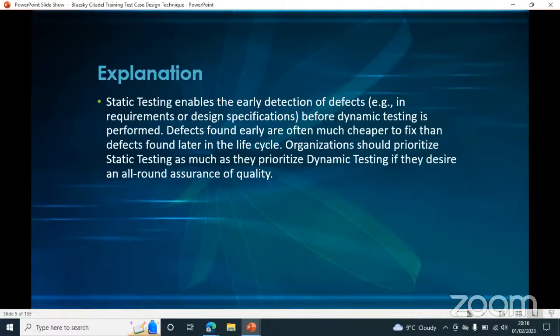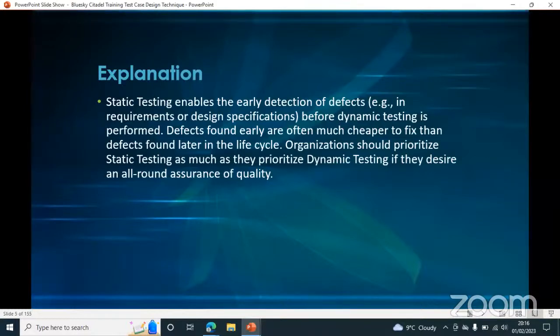So when you're doing static testing, it helps us to quickly find those bugs easily, and that is what we want to imbibe in this phase. That is what I want you to get, because even when you start your new job, there are phases where we do static testing.